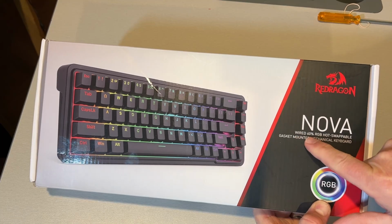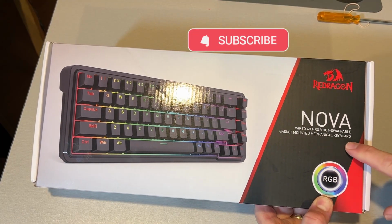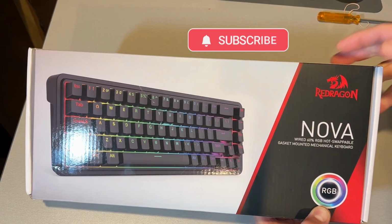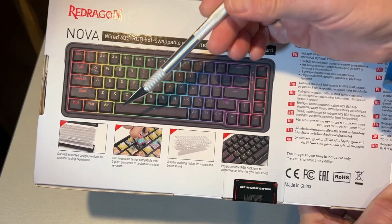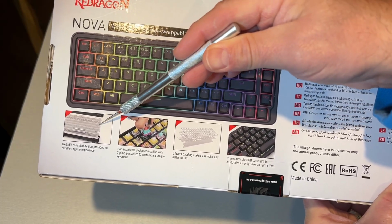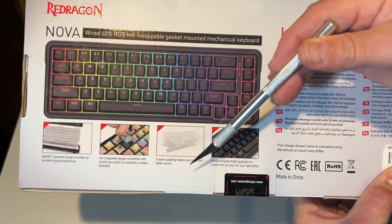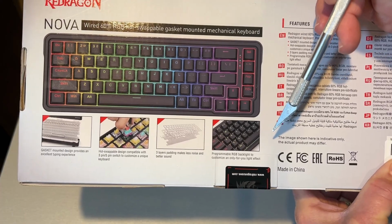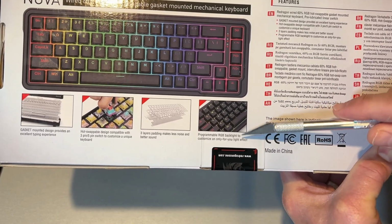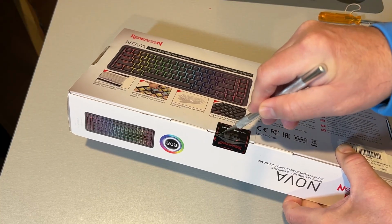Alright, so we have got a wired 60% RGB hot swappable gasket mounted mechanical keyboard. RGB lighting, of course, from Redragon. As we flip it over, just mentioning they are gasket mounted, hot swappable, 3 layers of padding to mask the noise and better sound. This was part of my idea with creating YouTube videos. And of course, the RGB backlights are programmable. Let's slice in.